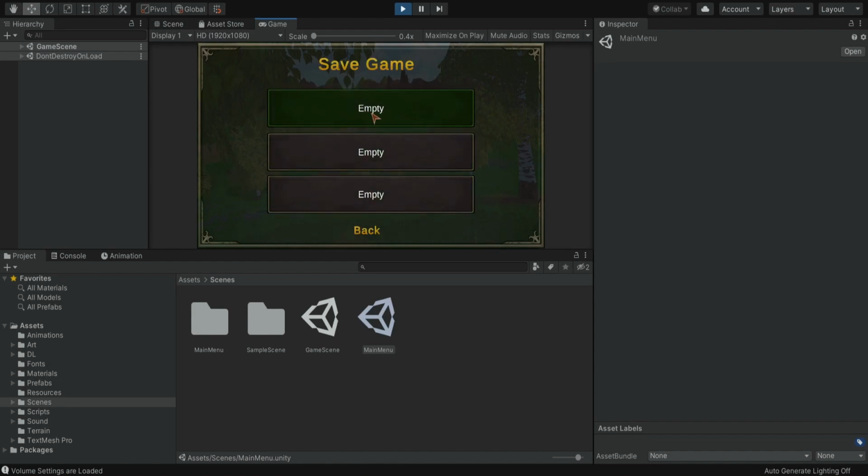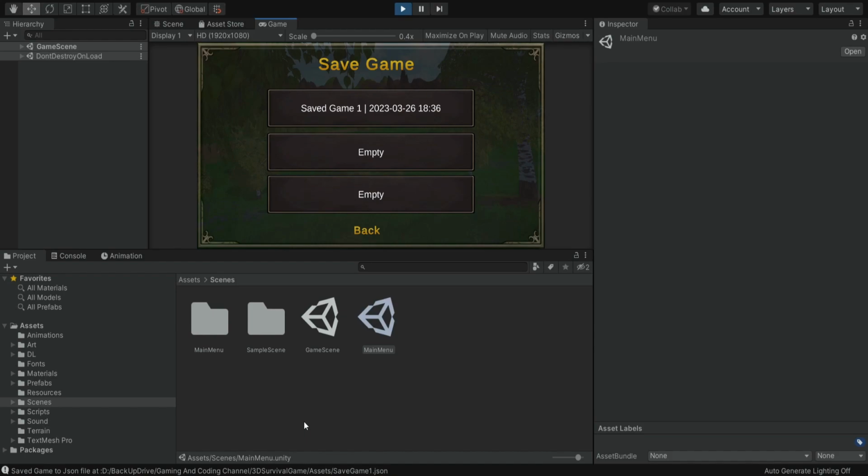So if I'm going to press on this first slot, it's going to save it into a file named save game 1, right? So I'm pressing on this, and now we can see that it's saved into save game 1. This is the time, and at the bottom we can see saved game to JSON file, and this is the location.